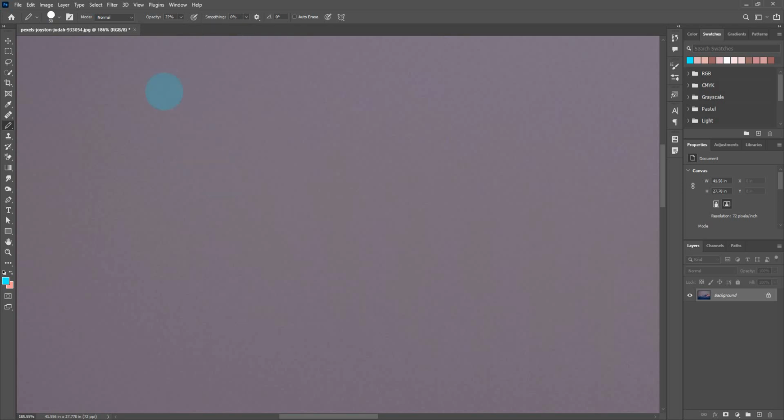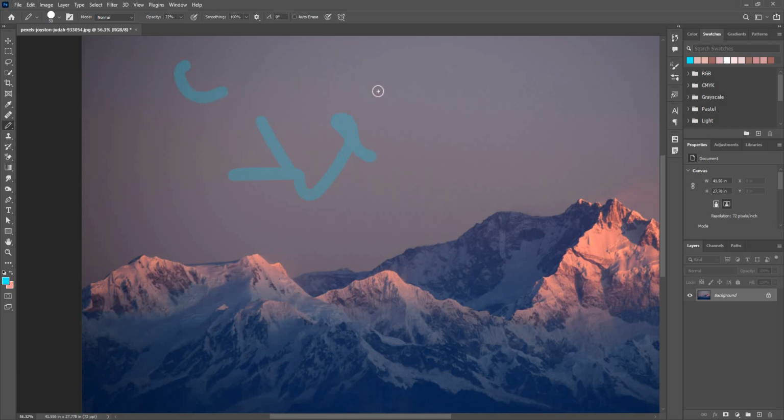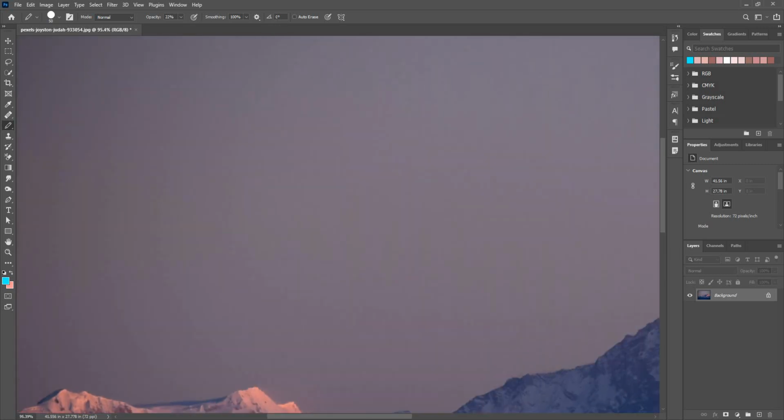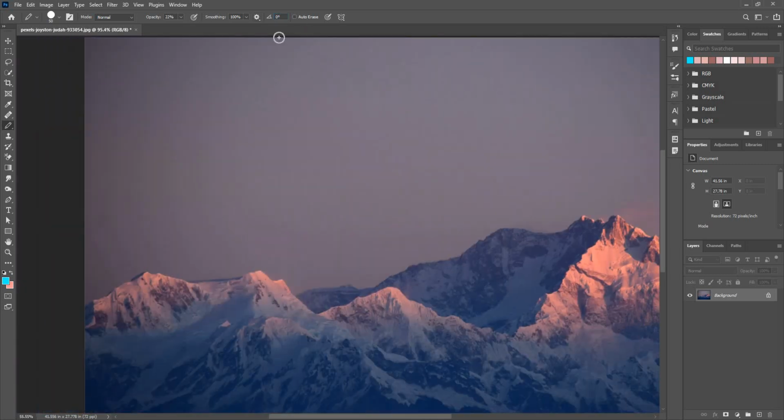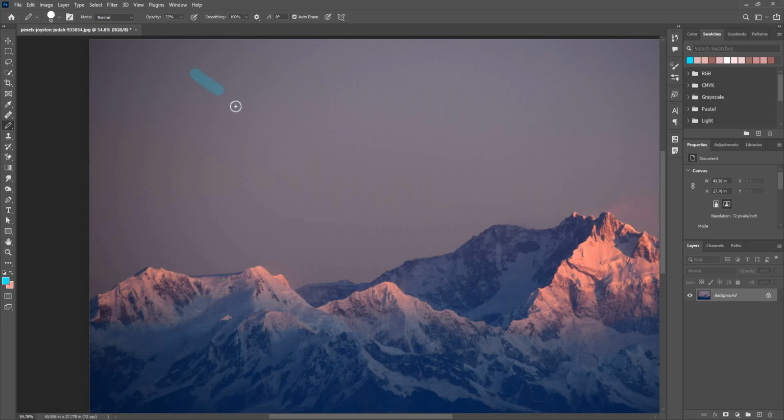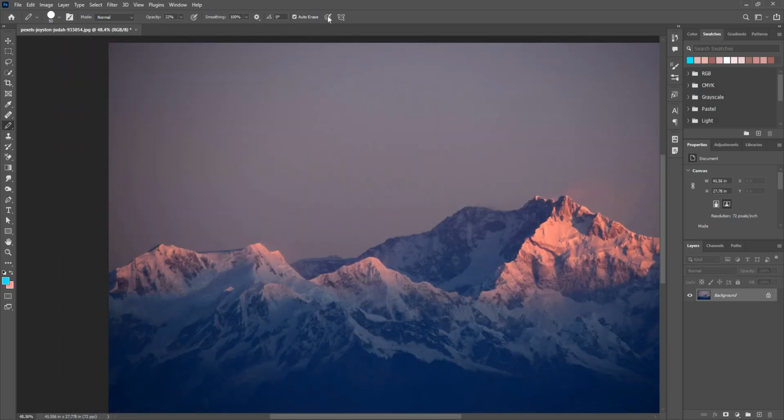Smoothing, if you turn off the smoothing, it is not very smooth. If I increase smoothing, it will give me very smooth curves. I can undo. I can change the angle of this, and auto erase is an option that is activated when you use the pen tablet.